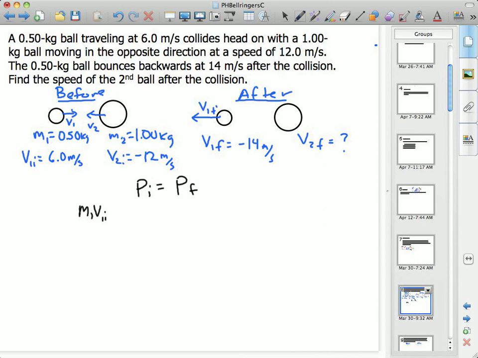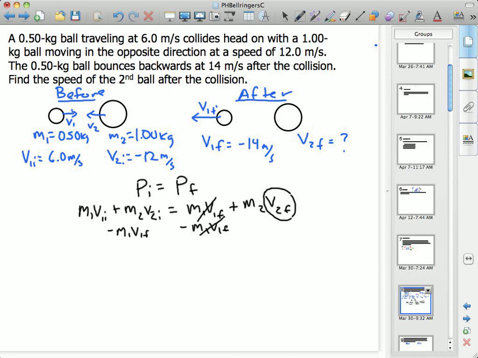For initial momentum, we'll substitute in our formula from above, m1 v1 initial plus m2 v2 initial equals the final momentum, or mass 1 v1 final plus mass 2 velocity 2 final. So we have several terms here in our formula, but the one we're interested in finding is the velocity of the second object, v2 final. So let's circle that. First thing we need to do is get rid of this m1 v1 final term on this side, so we subtract it from both sides. Subtract m1 v1 final, and that will cancel out on the right side.